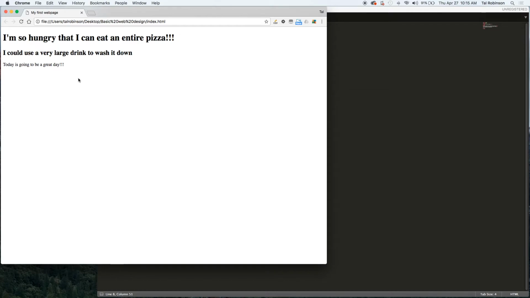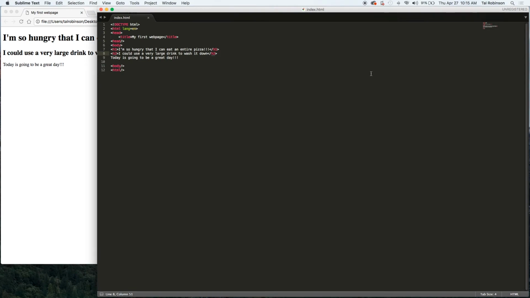So you can see there's a main title, and then that H2 could be a subsection, and then you have your regular text. So we now have a title for our tab for the browser. Then we have H1, H2, and then regular text. I'm going to add some space here just to make the document more readable. And we are starting to get a website.